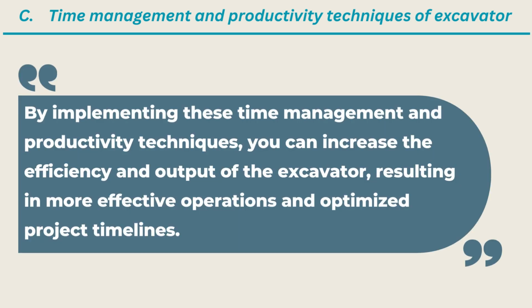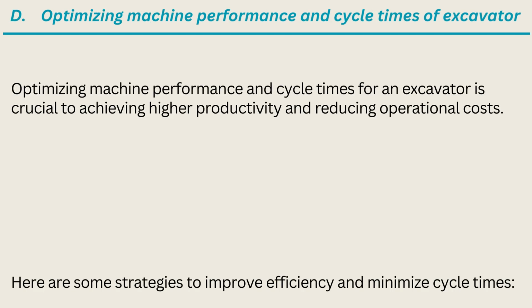By implementing these time management and productivity techniques, you can increase the efficiency and output of the excavator, resulting in more effective operations and optimized project timelines. D. Optimizing machine performance and cycle times of excavator. Optimizing machine performance and cycle times for an excavator is crucial to achieving higher productivity and reducing operational costs. Here are some strategies to improve efficiency and minimize cycle times.